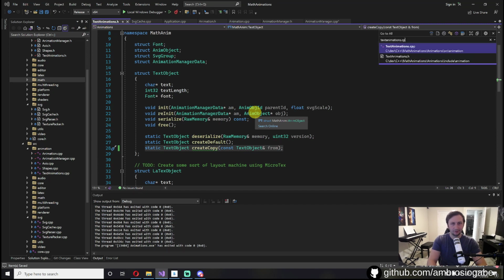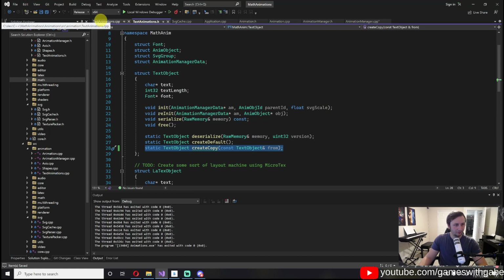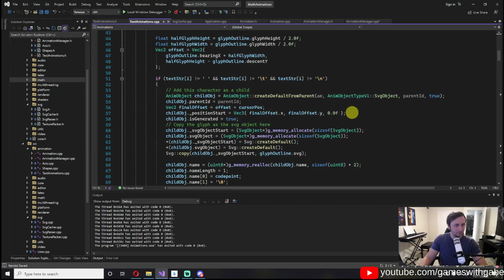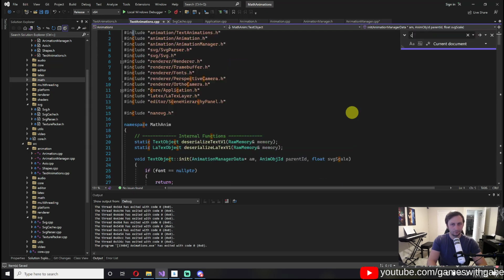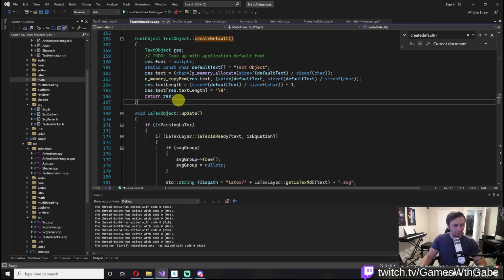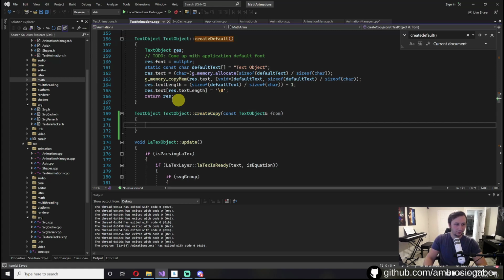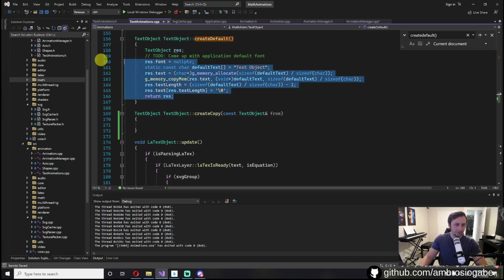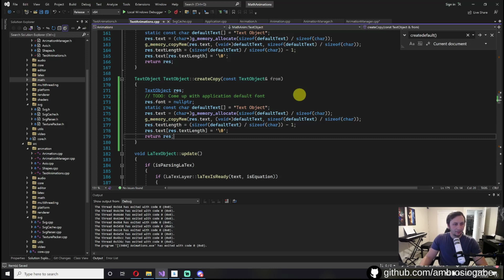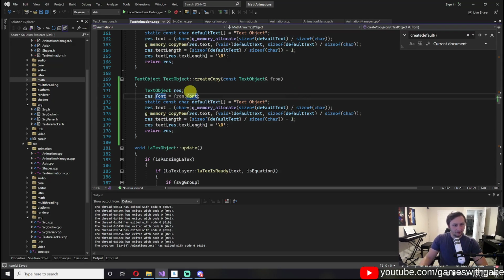Text animations.cpp. That's right below create default. All right, so we'll put it right here. Let's go ahead and get that, which is going to be similar to this. Okay, so this is going to be from.font, which I think is a std string. No, it's a font pointer. That should be fine though. So fonts are pointers, but it's okay.